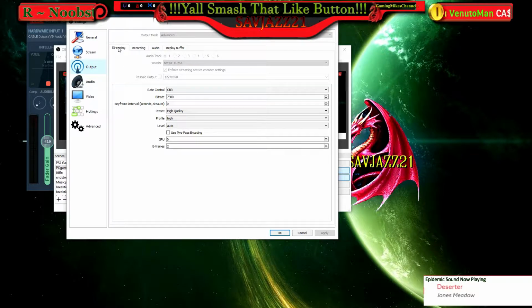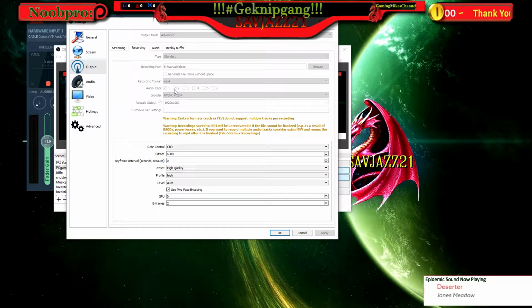Now you have your streaming output. You got to select track 1. Very important. Only track 1 for streaming. Then when you do recording, you got to select another track. So for recording, I usually select track 1 and 2, for the simple reason that if I do streaming while I record, I have two different settings on them, but I could choose what I want. So I just put 2 and 1 as audio tracks.